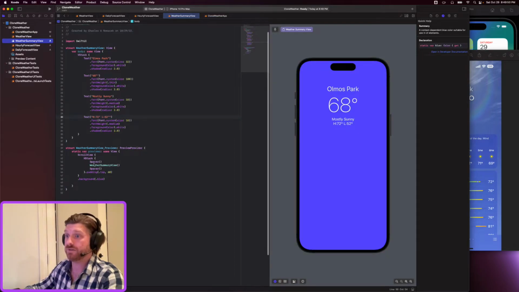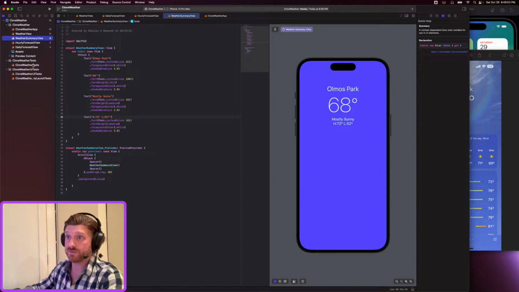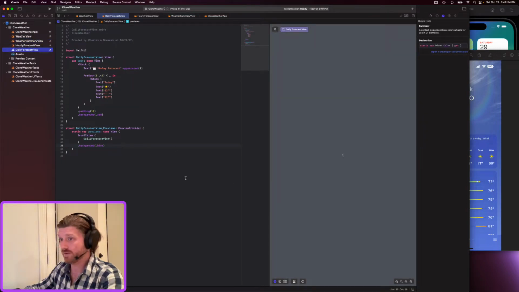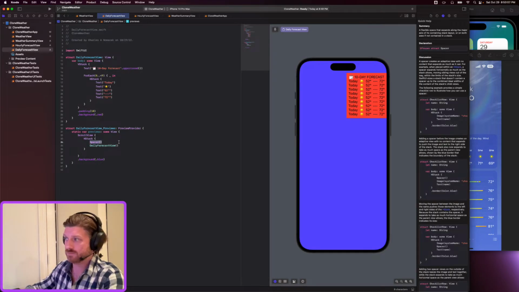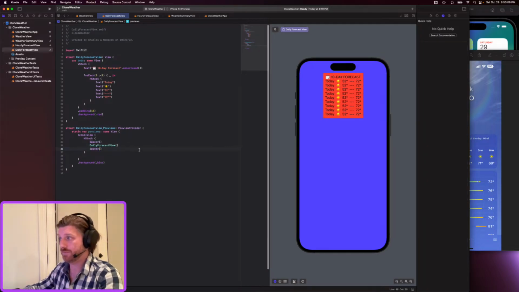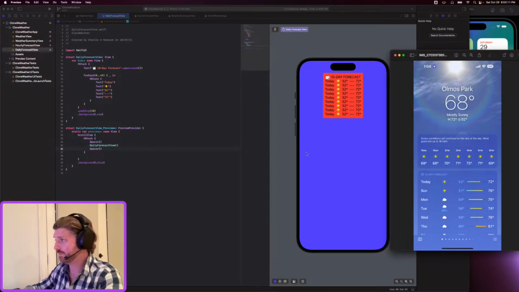I put in H stack spacers in order to get that full look. So I'll do that as well here. H stack, spacer, and a spacer. Great.